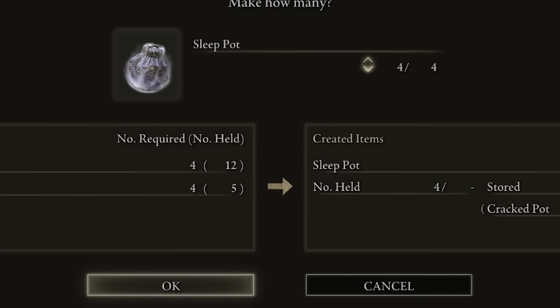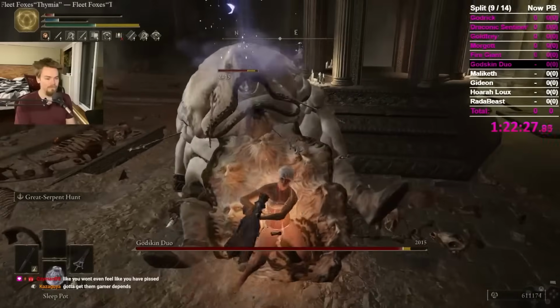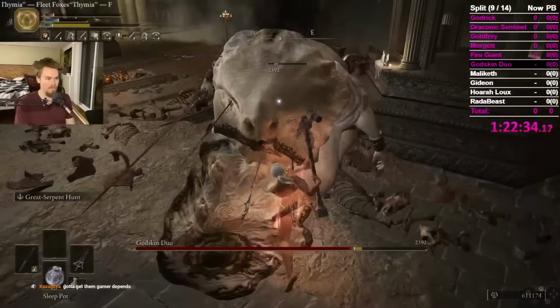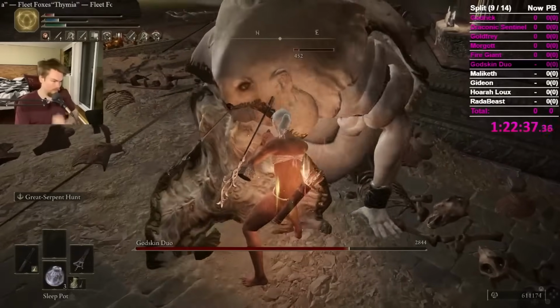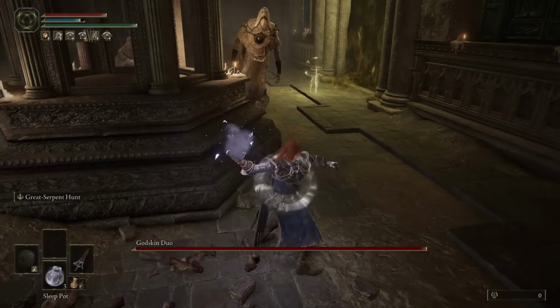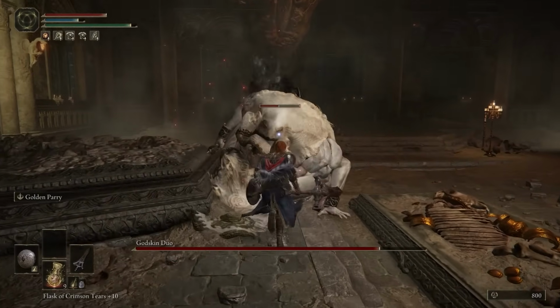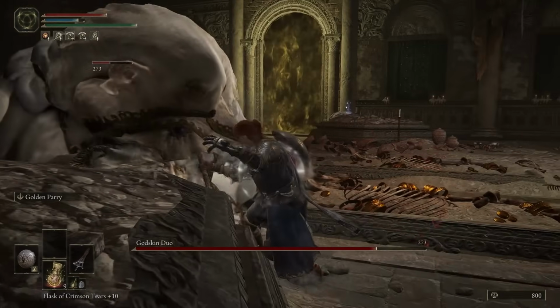so I reluctantly went and got sleep pots. By the way, you can totally just stack a bunch of buffs and end this fight instantly with sleep pots, but I didn't really want to have to do that. I wanted to actually fight the boss, so what I did instead was essentially sleep the skinny one and fight the fatty one-on-one with parries, basically making it like the Volcano Manor fight all over again.